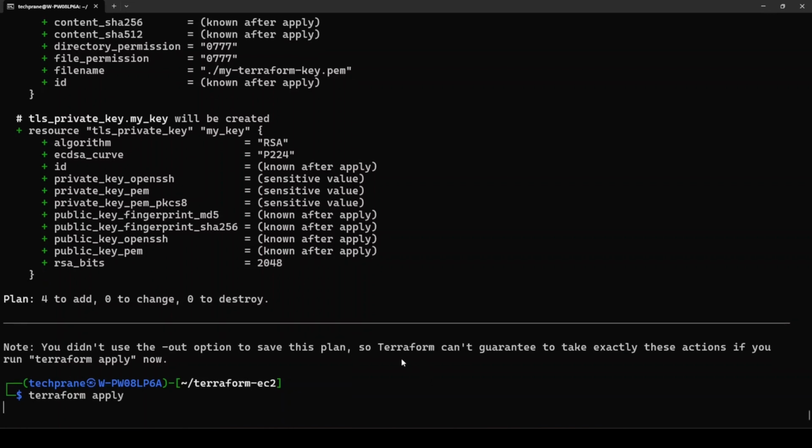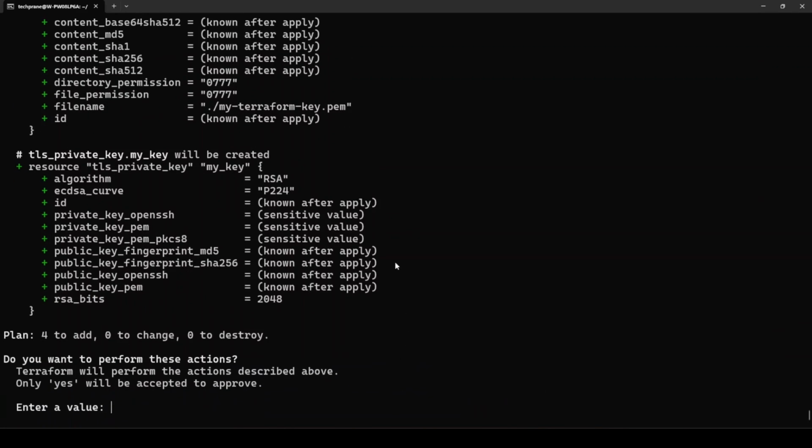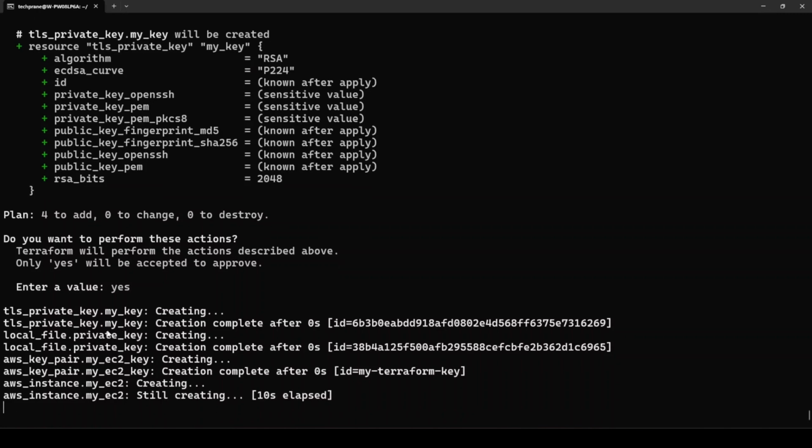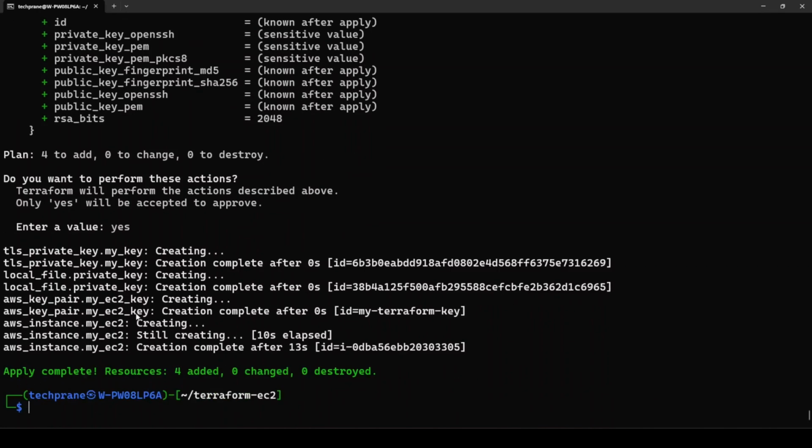So I'll say Terraform apply. What this will do is take whatever I've described in my Terraform file and use that to actually create or provision my instance. So just accept that. It says, yes, I am provisioning your instance, so it does things in the right order. It started by creating my private key and then went on to save the key, create the instance, and what is next after this?